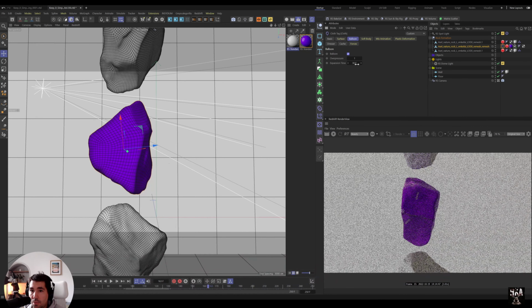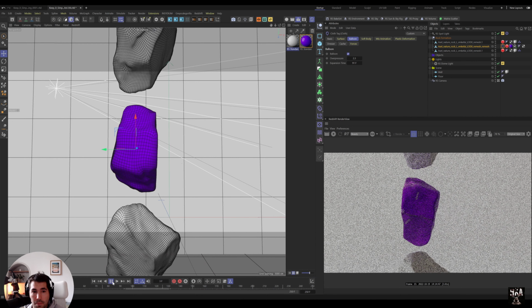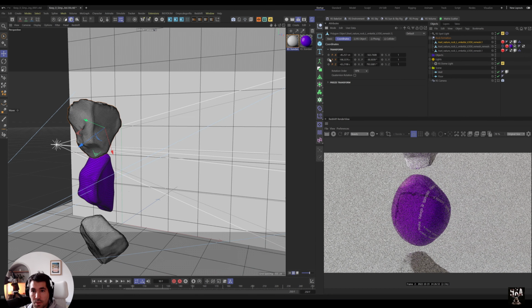And then I can do balloon and stretching, expansion time over 80 frames and expansion to 2.3. So I'm going to animate the Y position of that top rock. Seriously, I just want a Y position.